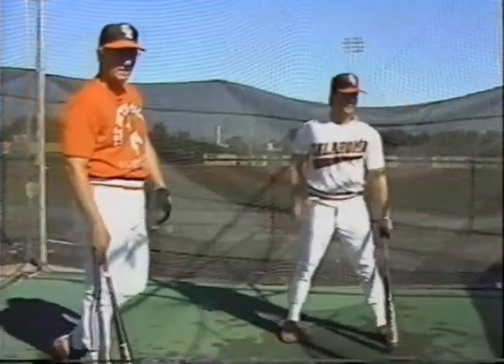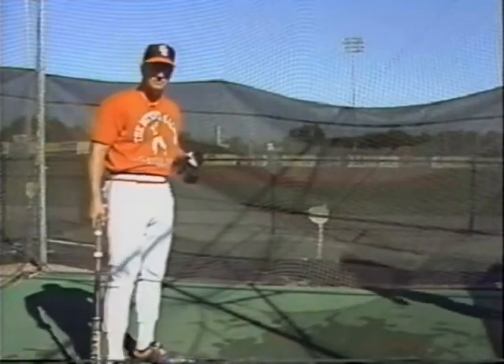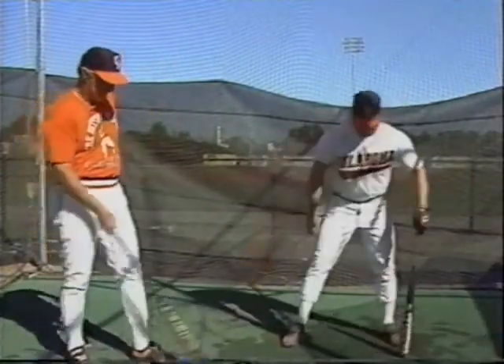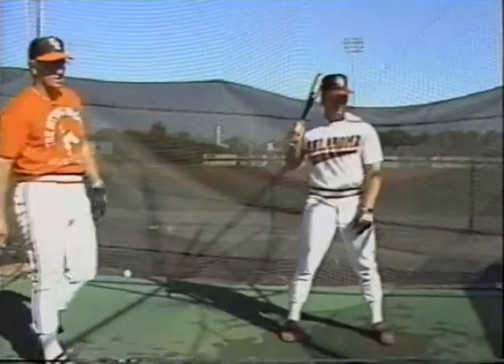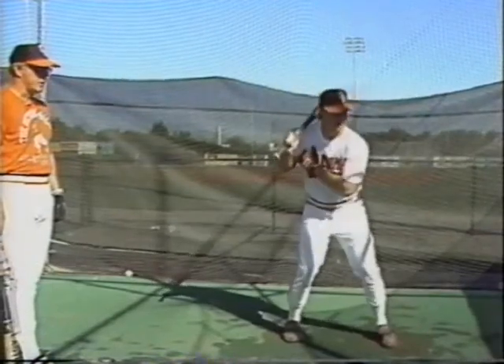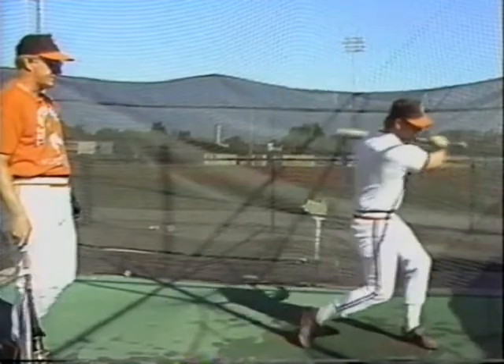To delivery — notice it should not come out of there until we make contact. We'll move to a top hand, same type of drill, dealing with the top hand, quick toss. Again, the toss man's important: positioning, delivery, trying to get that back elbow. He's doing a beautiful job of getting that back elbow right up into the slot.